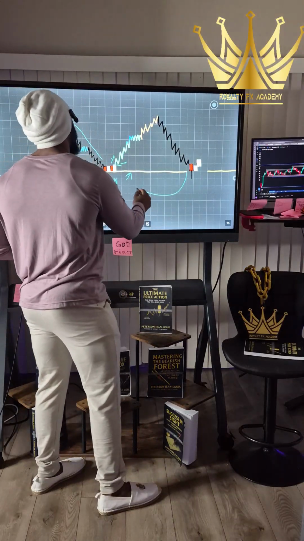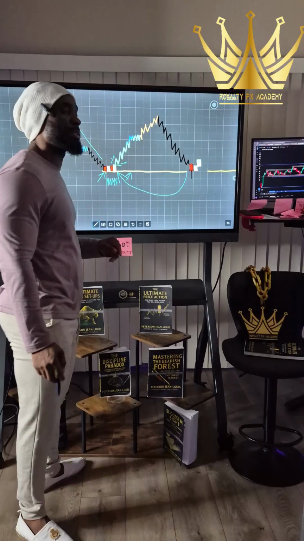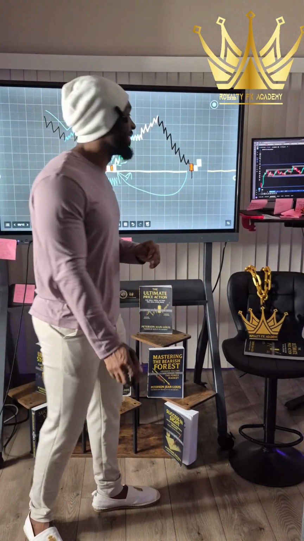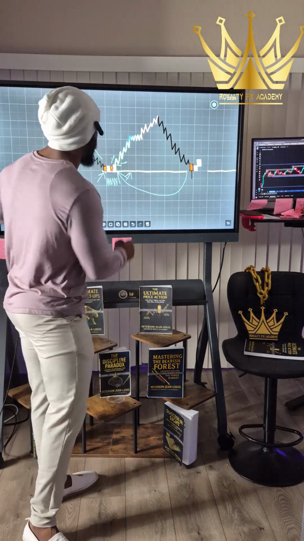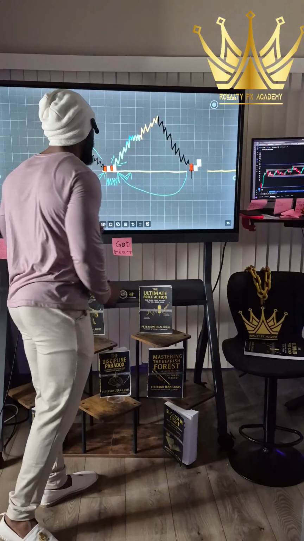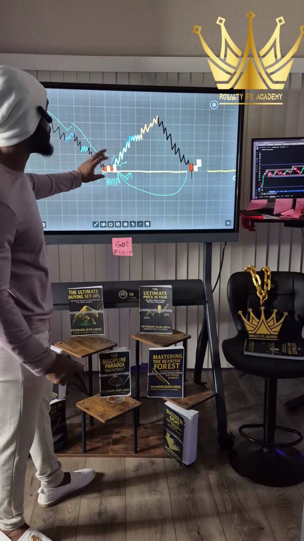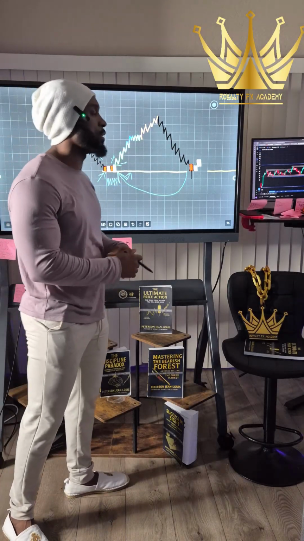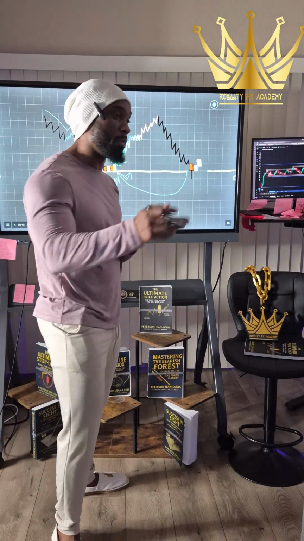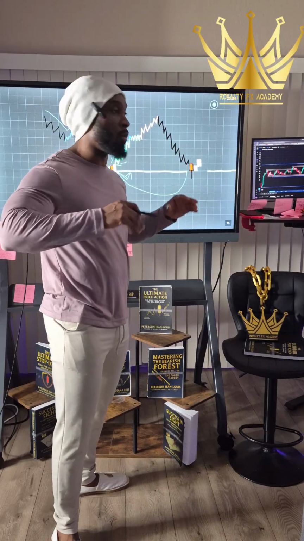We always look to the left because we're looking at the past, right? We look at the past so we can have a better future. You always want to study the past. You look at the past to understand what it did last time before it bought up. And then you are looking for it to do something that resembles what it did last time. That way, once it does that, you can go ahead and join the market in its process going up.